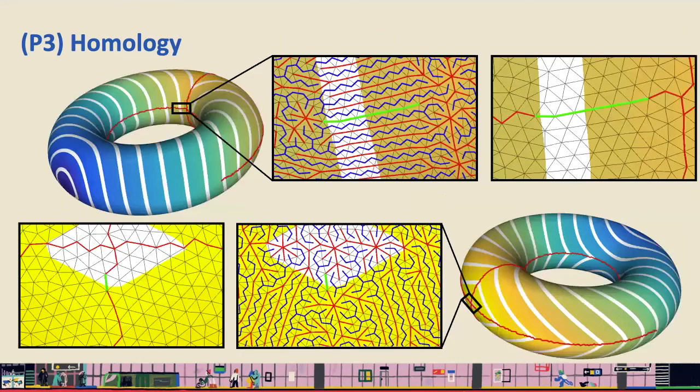So we solve this problem by climbing the branches of the primal tree until we find a node belonging to the pruned one. And by doing this, as you can see in the slide, we are both reconstructing the branch we have lost during the filtering procedure and at the same time recovering the correct homology.